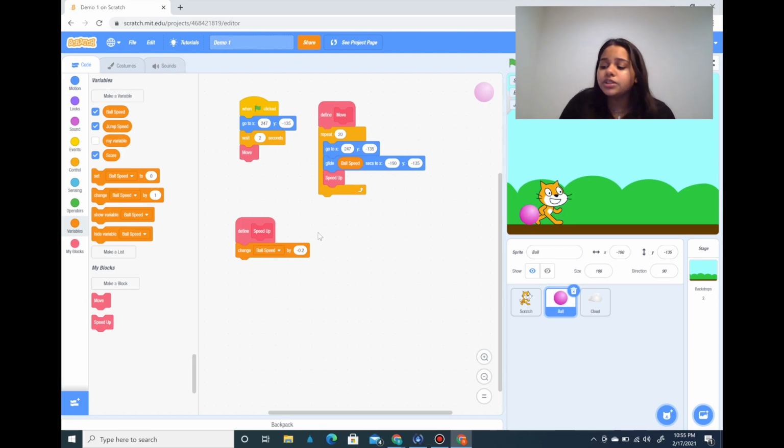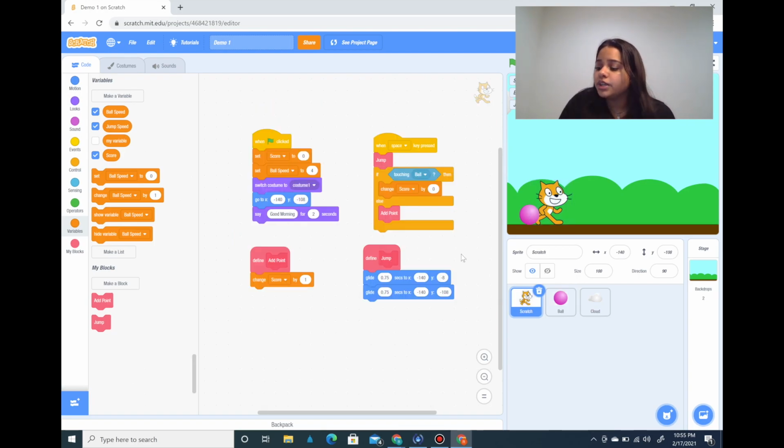Now what we want to do with jump speed is at the beginning, we want to make sure we set jump speed to 0.75. You can take a moment to try to figure out where this number came from, but it came from right here. If you look at the jump function and you see the amount of time it takes for the sprite to go up and to go down, this is 0.75 seconds. So like the ball speed represented the glide time for the ball to move from the right to the left end of the screen, the jump speed is not going to represent the exact jump speed, but instead the time it takes for the cat to move up and move down when jumping.